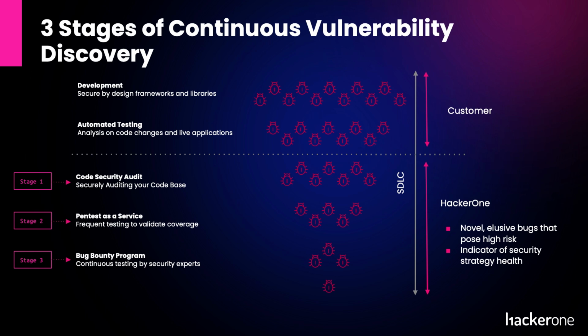Apologies, I didn't realize that was wobbly. So why would we think of it like this? Well, obviously, the earlier on in the SDLC we find bugs, the easier they are to fix, as everyone knows. But I like to think of this in terms of volume as well. We should be eliminating the most bugs the higher up we are in this model. So you should be building code securely by design. In an ideal world, you're going to build rock solid code with no bugs in it. Okay, great. But what do we have next? Well, we have automated testing to try and catch what our developers have missed or potentially accidentally introduced in code.